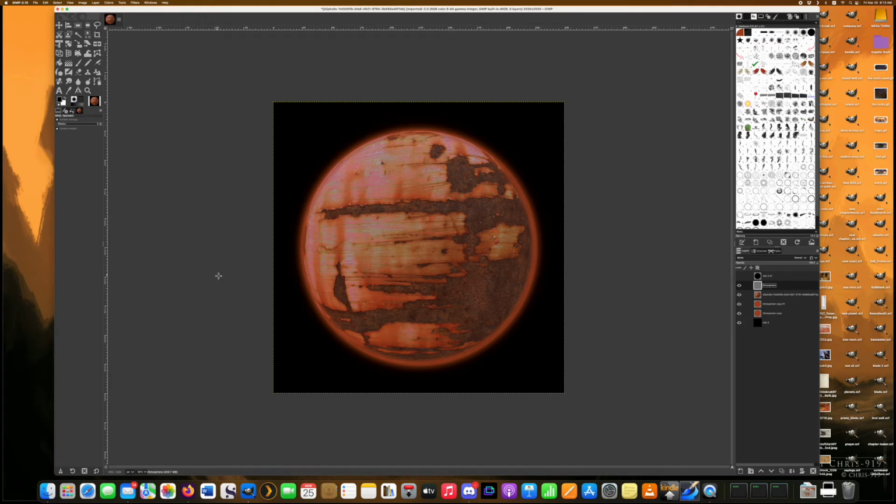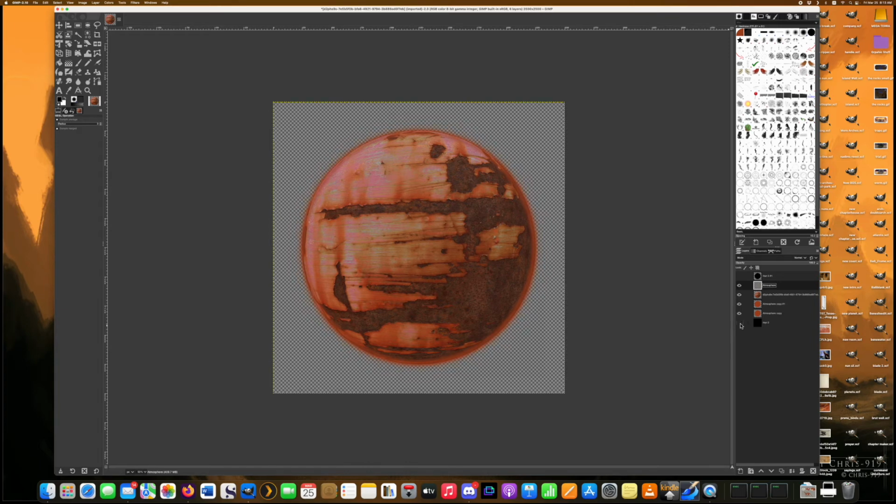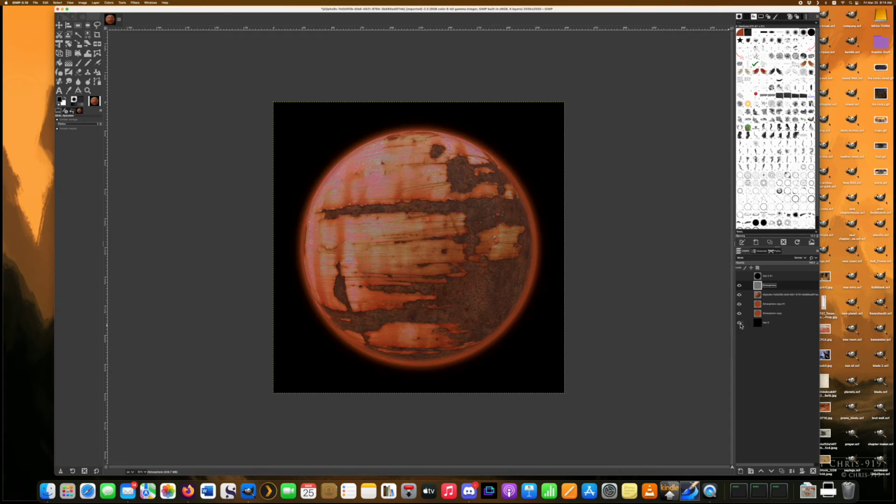I find that 15 is pretty good for the particular effect that I want to do. You can play with it and see what other effects you can get. So if you don't want any shadow at all, you almost have a complete project here. You could turn off the lowest layer, that's just the background layer to help us see things. And you can export this, and you could use this as is if this is the way you wanted to represent it. I want to create a shadow so that it looks a little bit more like it's actually hanging in space. So we turn that back on just for ease of use.